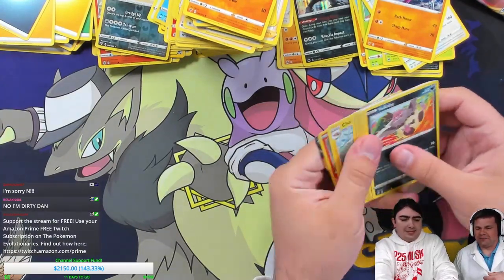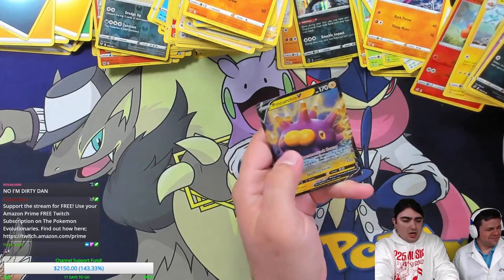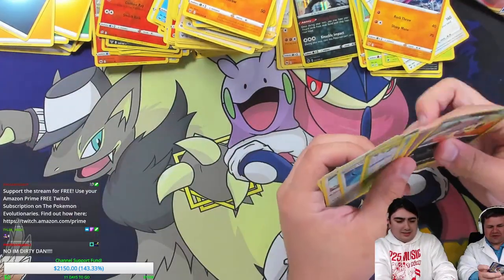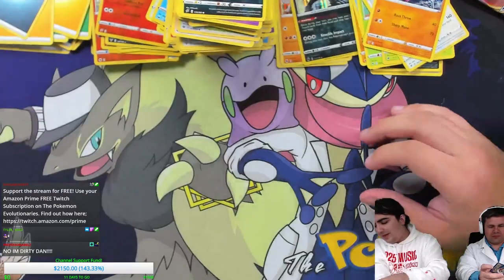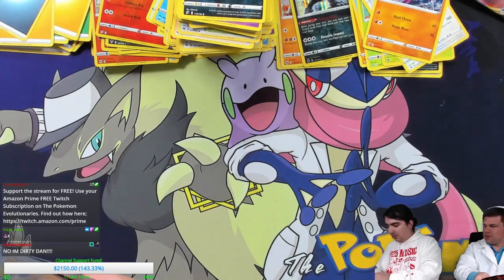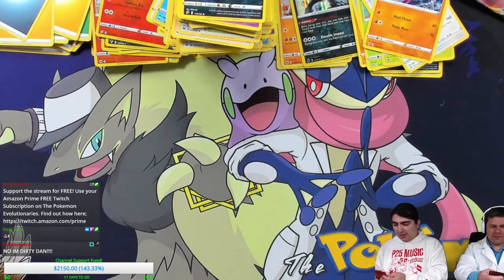Nope. Spoiled it! Spoiled it! Pancham! There's an Ultra for N. Is that your first Ultra? No. My first one was Lele. That's right, Lele was first. Where is Lele? Right here. Oh, they're over there, okay. I just want the Lele.